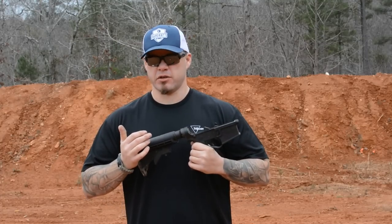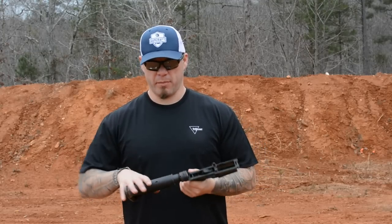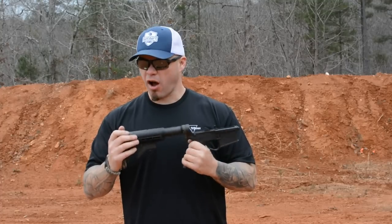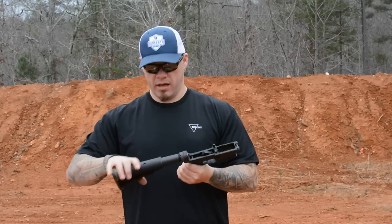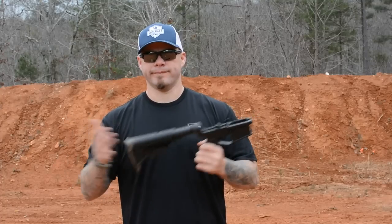Now, I tried to diagnose the issue on camera, and wasn't able to. What I did after that was completely disassemble the rear stock. I took the entire mechanism apart and reassembled it, and now it's functioning again. I was not able to troubleshoot the specific cause of the malfunction, but disassembly and reassembly of the stock did fix it. One issue is you have to make sure it actually dials in and locks in, otherwise it's going to do it again.